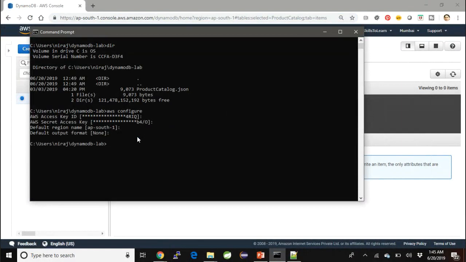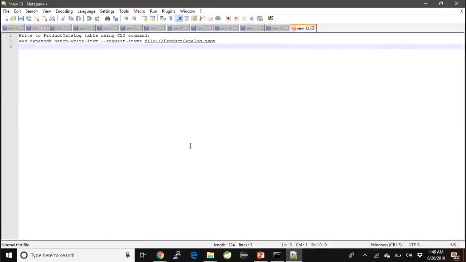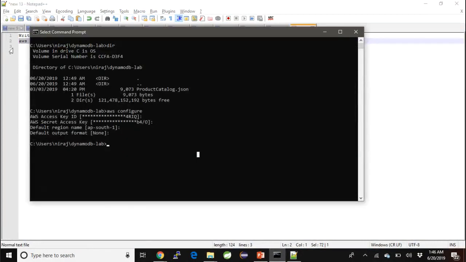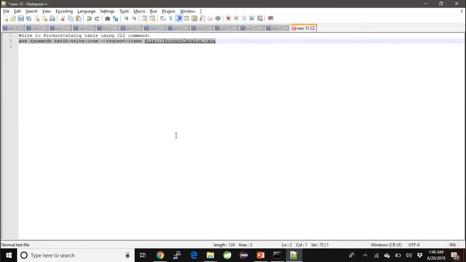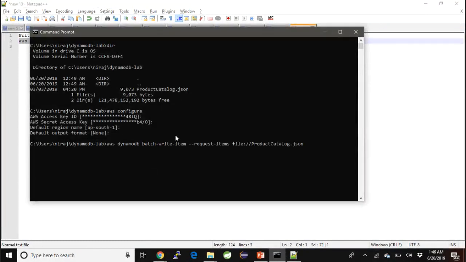So this is something which is a prerequisite. You have to make sure that this works to complete the lab. And this file is in the path, so I am good to go. Next thing I'm going to do is I'm going to take this command from here, which I will explain in a moment. I'll copy this command, paste it into the command prompt where my AWS CLI is already configured, and environment variables are set to run the AWS command basically.